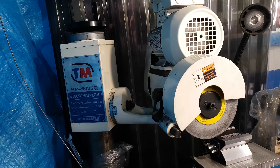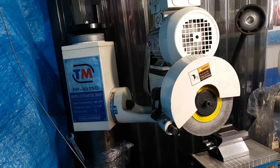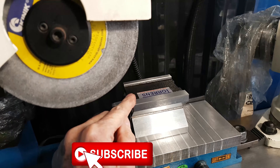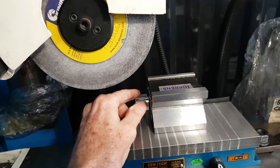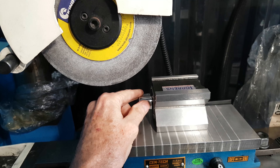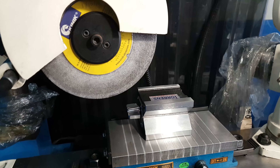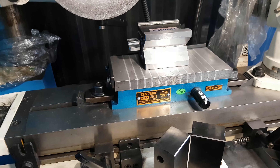It was a good idea at the time, as the mouse said to the mouse trap. So that's it done. V-blocks performed quite well, so I'll use them for some other jobs. I want to do a quick deburring — I can just leave it on there and run a bit of file on it for a quick deburring.